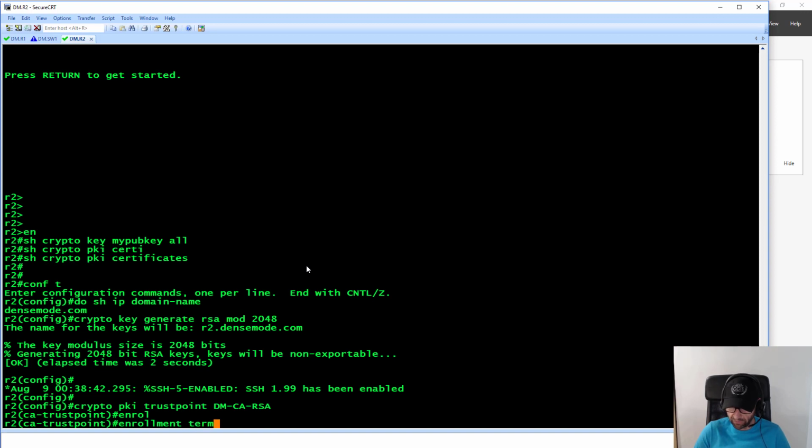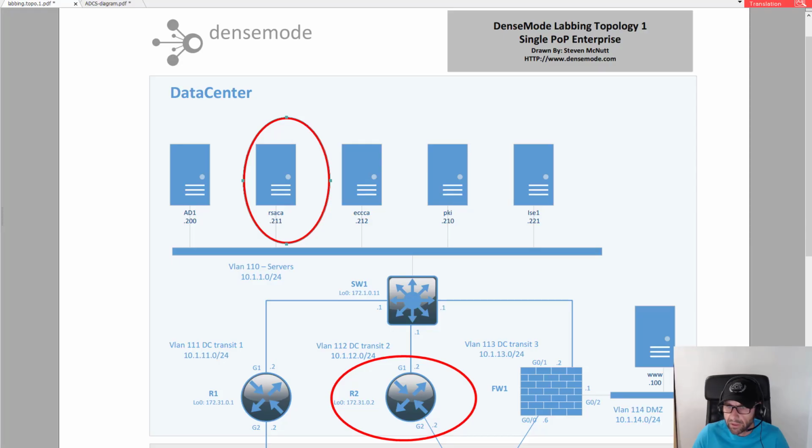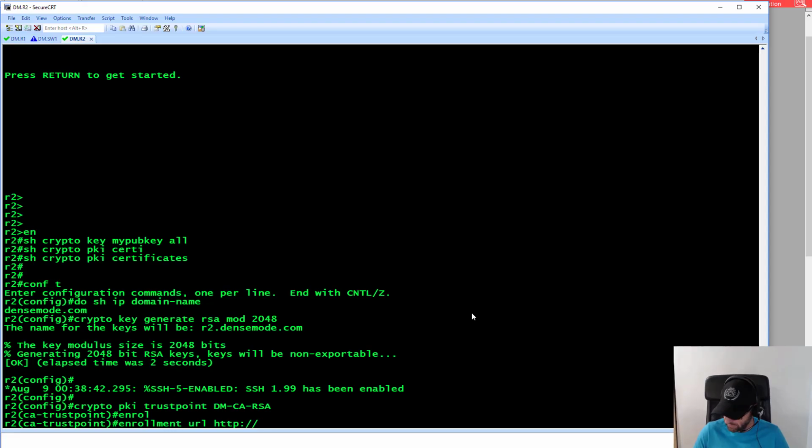We're going to do enrollment url http. And if we come back here and look at our diagram, he's 10.1.1.11. Okay, cool. So let's come back here. 10.1.1.11, and I believe it was certsrv/mscep/mscep.dll.